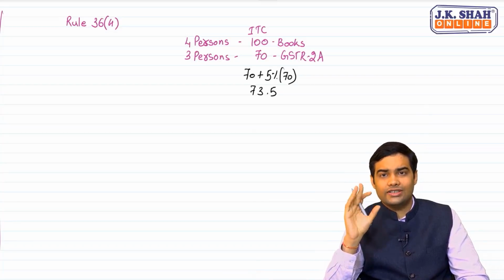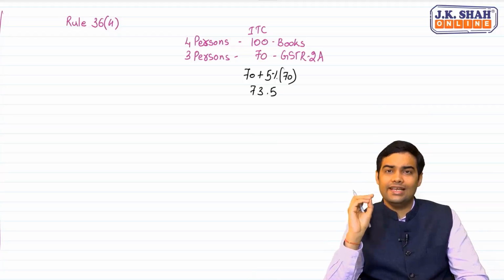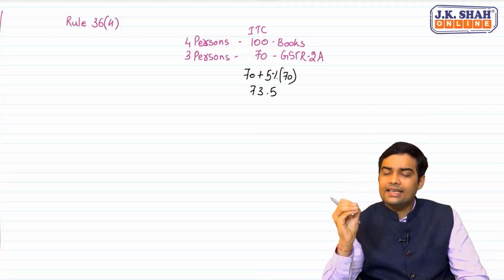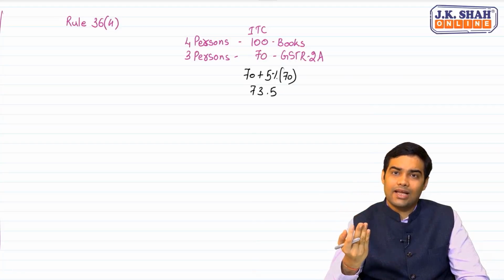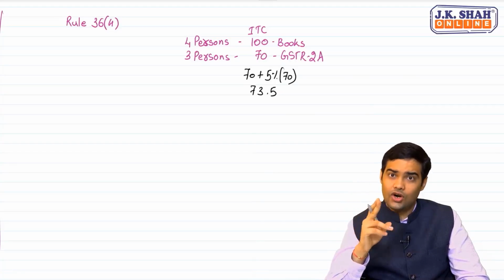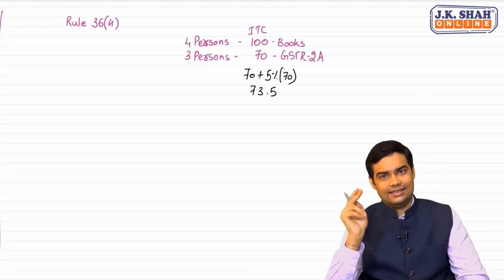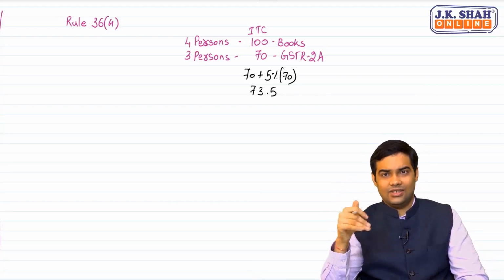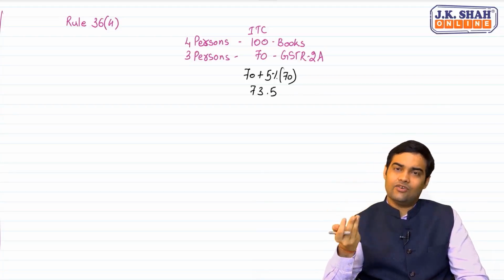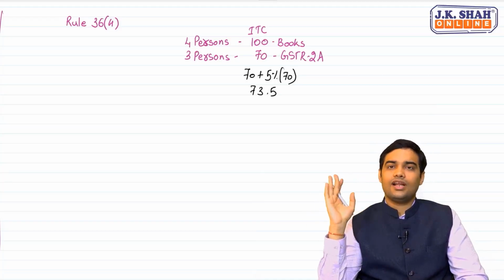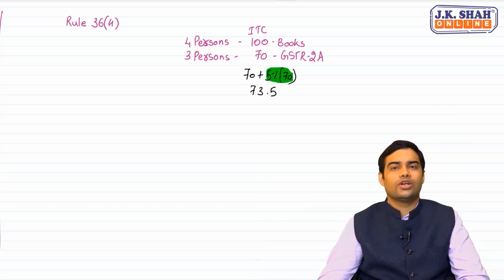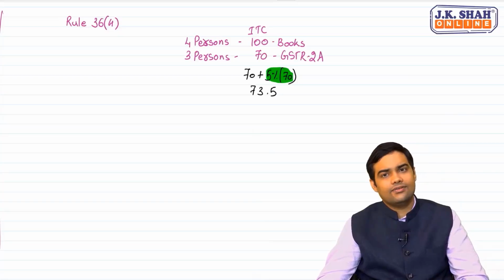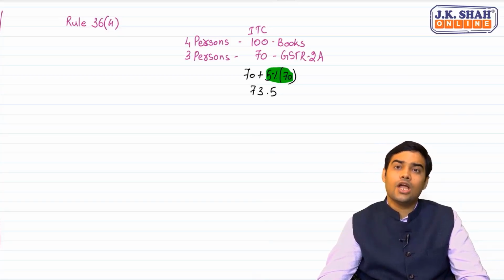Now, careful about one point. Whenever we talk about this, be very careful with the language. ITC in respect of invoices not furnished by the supplier is restricted to 5% of the ITC in respect of invoices furnished by the supplier. So 5% is computed on whatever is furnished and that much is what you can claim. Clear with this? Yes? Okay.